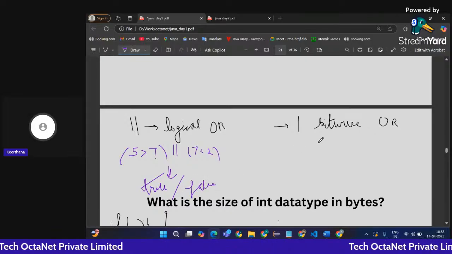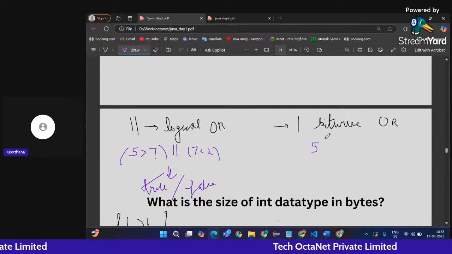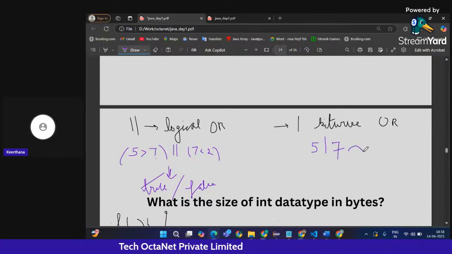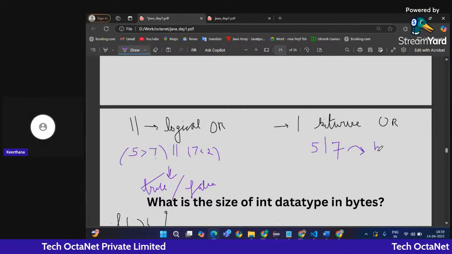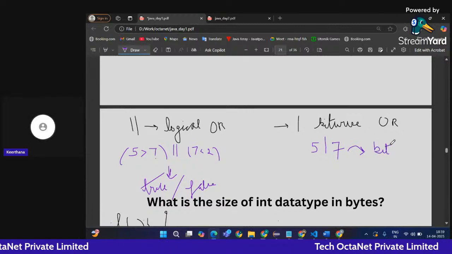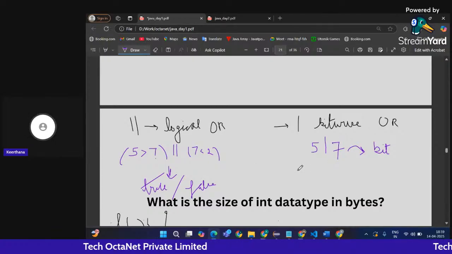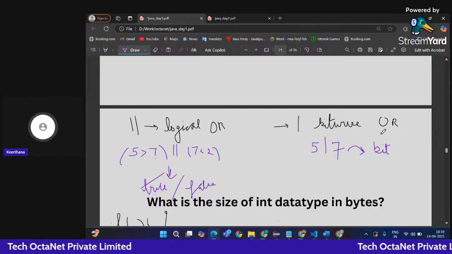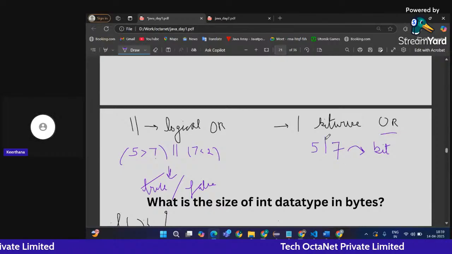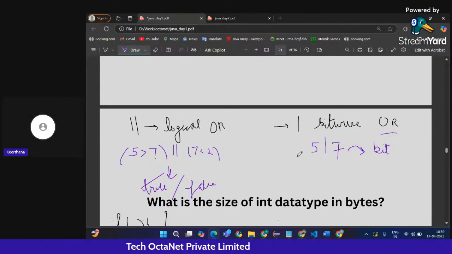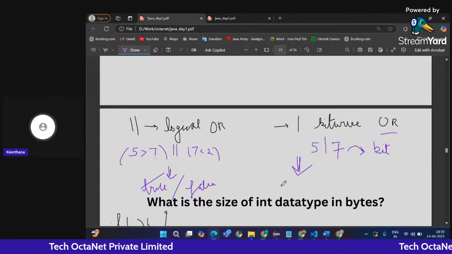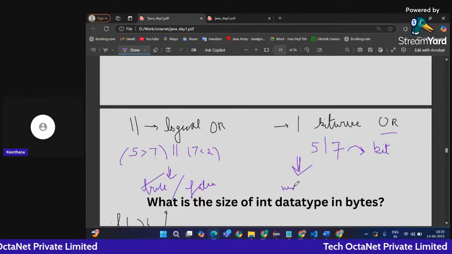But if I'm giving something like 5 bitwise or 7, then it is dealing with the bit representation of the numbers. So 5 is converted to its binary representation, 7 is converted to its binary representation, and then the or operation is performed, similar to logical or, and then we'll be getting a number as an answer.